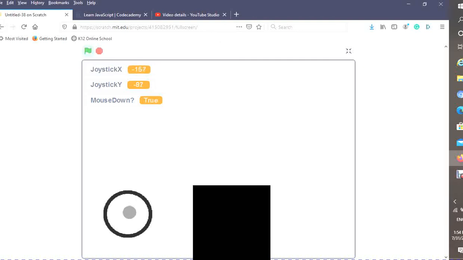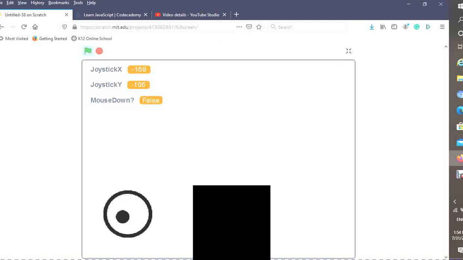Now we can select it, and when I let go, okay, so when I let go, it's back to false. Good. So we fixed it. And the reason why it's still gray when I let go is because our mouse is still on top of it.